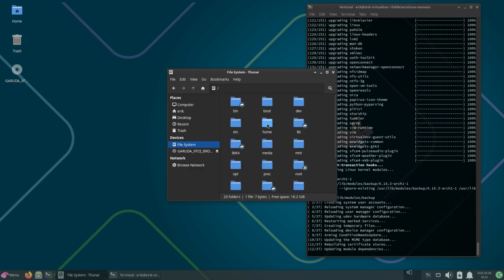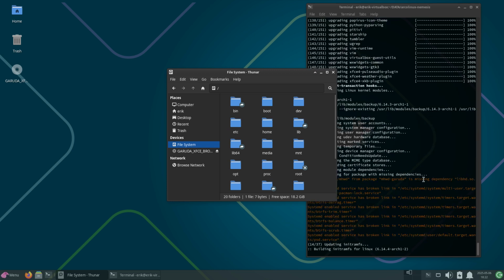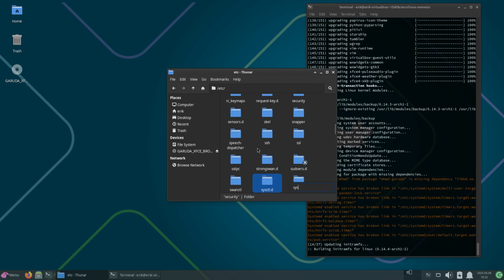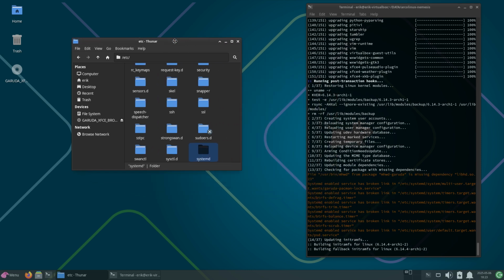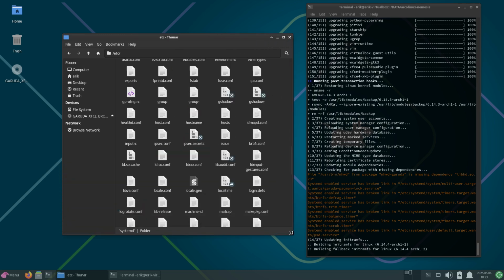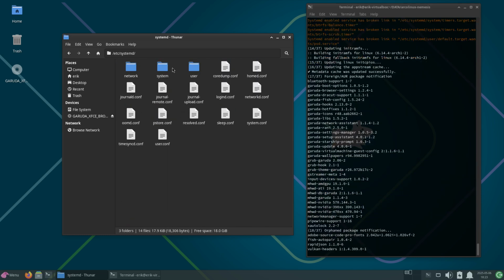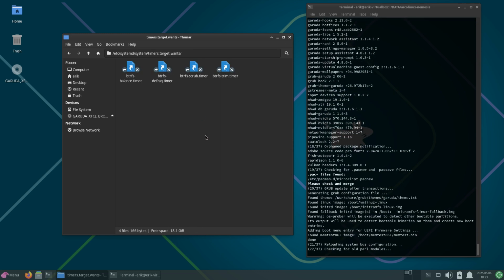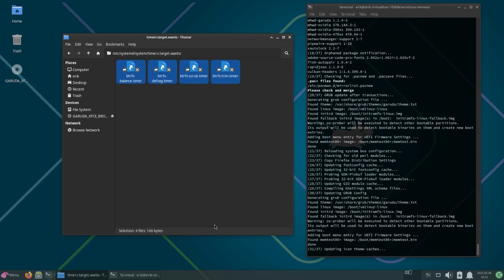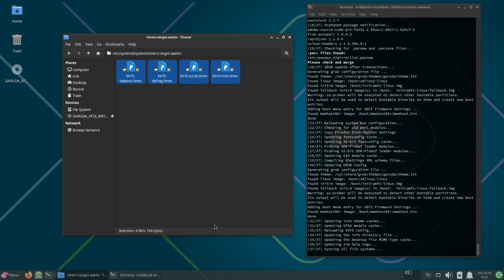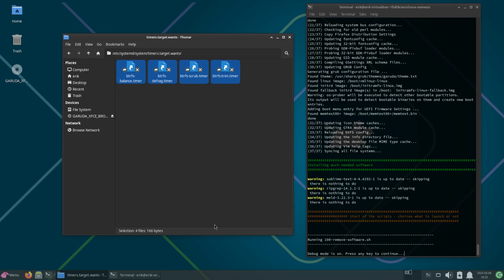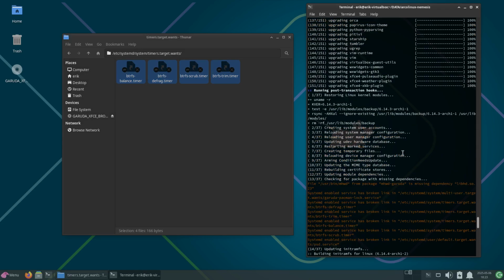So there are a few things in here in the etc, these things in the etc systemd. Oh my god, let's just make this bigger. Systemd. Yes, timers, all those Btrfs things need to go. So let's scroll up. Any errors besides that?